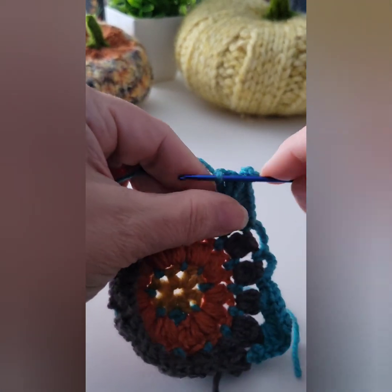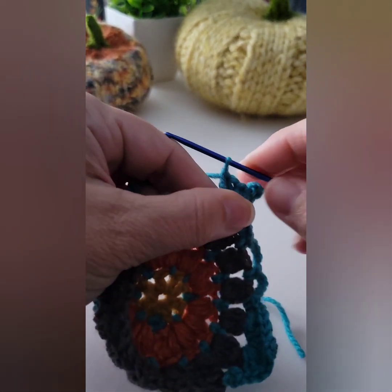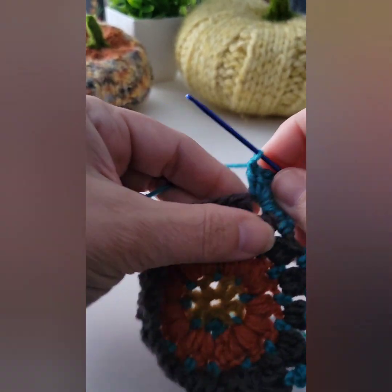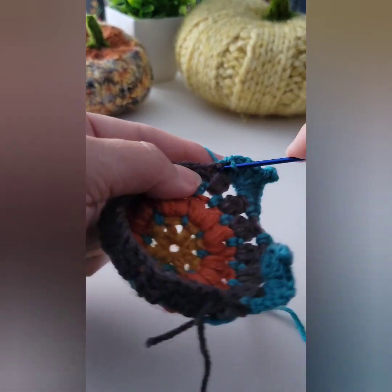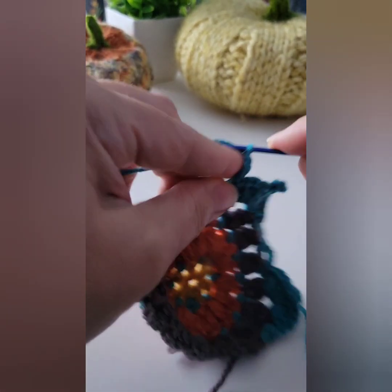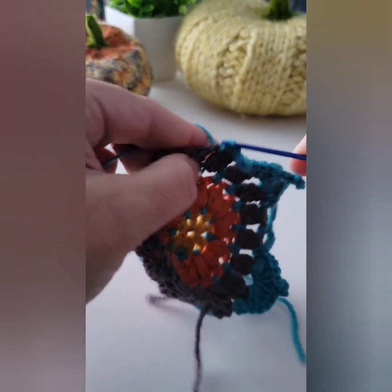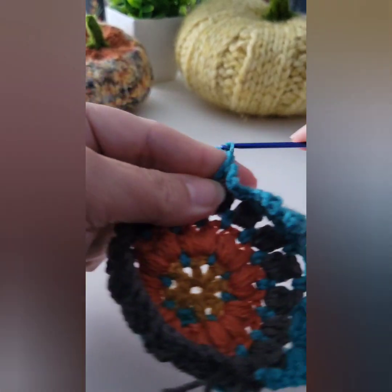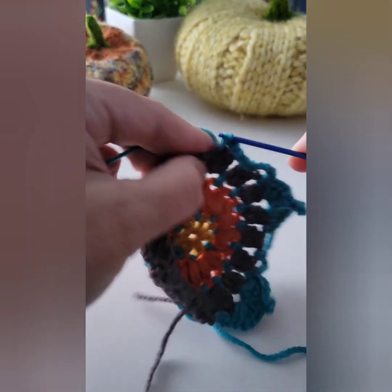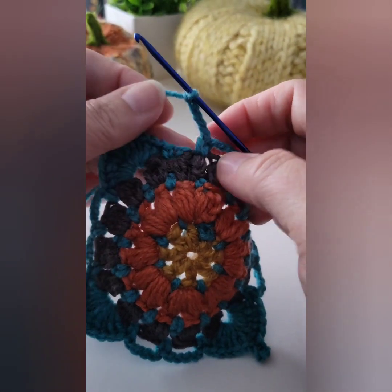So keep working your double crochets. And that essentially is the pattern. Of course, you'll work your single crochet, chain 5, go to the next chain 2 space, work a single crochet, and then it's chain 5, work another single crochet in the next space, and then work your corner, and that's it.